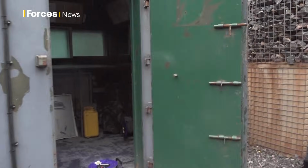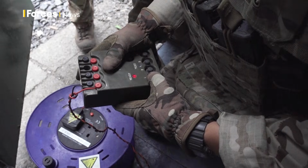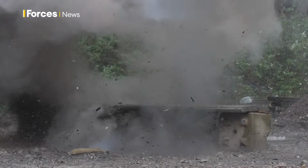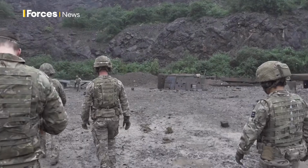So in order to witness this from a safe distance, I've got to be inside this reinforced bunker here, and then I can watch out through the window. Wait a sec. Yeah, fire when ready. Firing now! Stay there. Yeah. And then it's time to assess the damage.